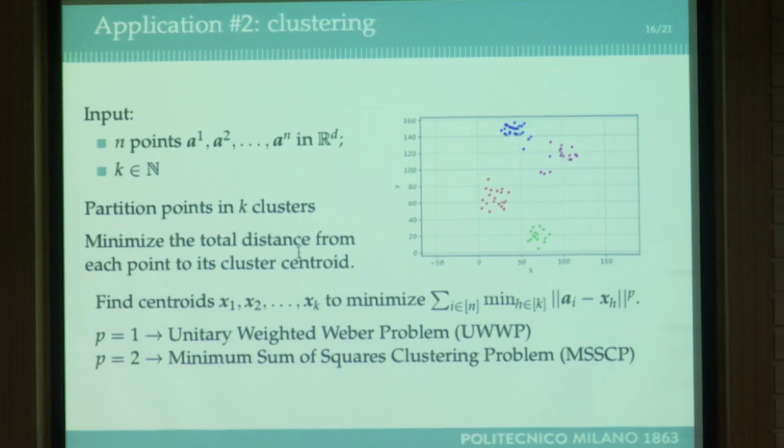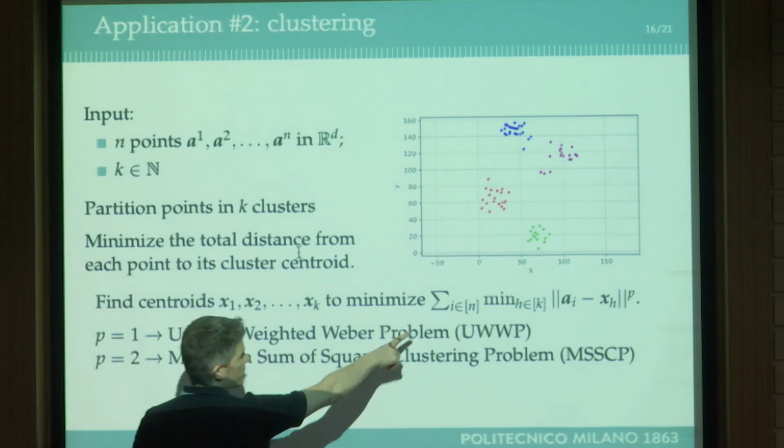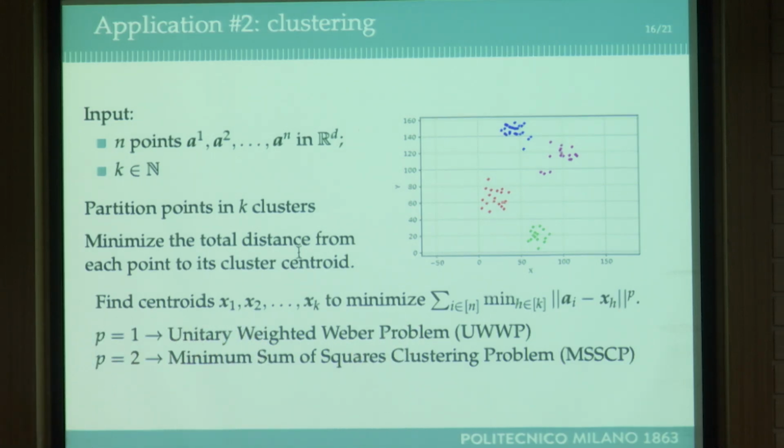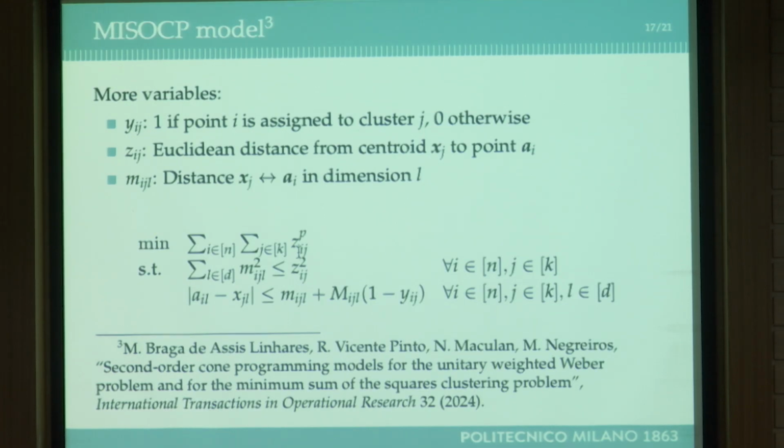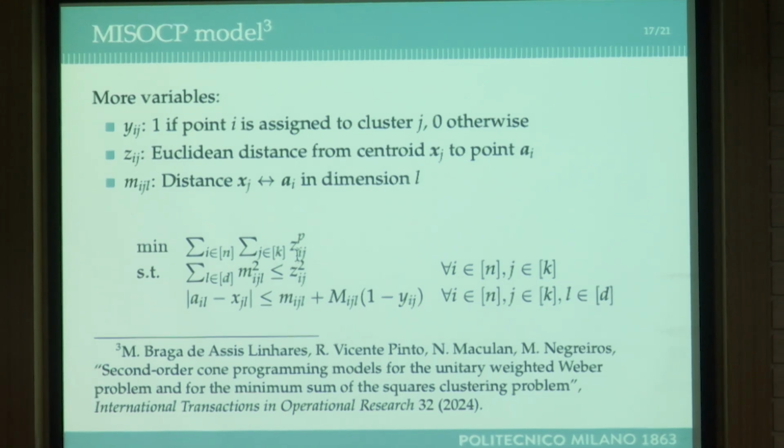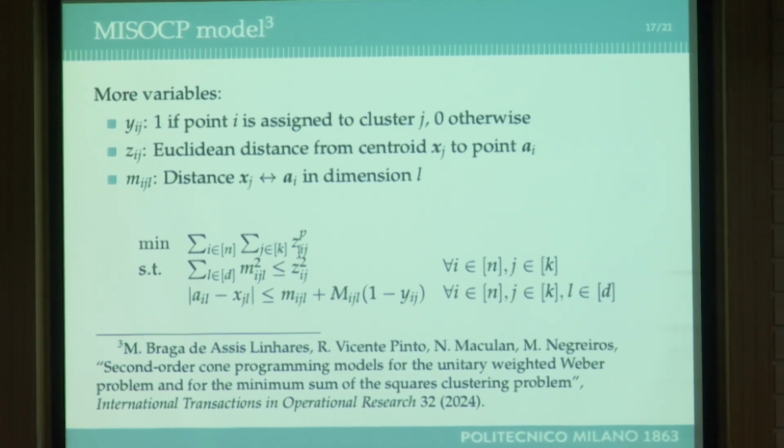So that's the only information I really need. That's the decision I need to make. Find the centroids x1 through xk, all of them in d dimensions, of course, that minimize this objective function. And it's not a coincidence that the problem itself is based on that single class of variable x. However, this is clearly a non-convex objective function. Modeling this can be done using second-order cones. And in fact, there is a mixed integer SOCP model that was described by Nelson Maculan and co-authors.